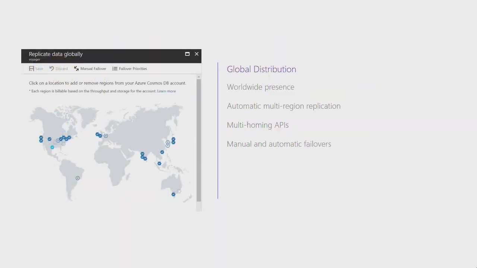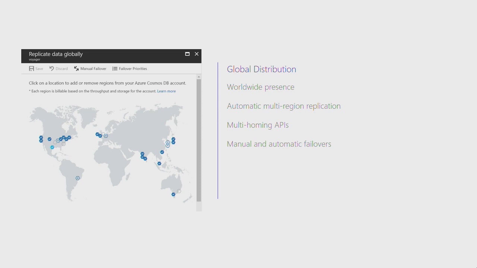A lot of people ask me, what is global distribution? One way of thinking of this is the ability to distribute your data in multiple regions and data centers around the world. This actually goes a step beyond what most people think about in terms of replication. Typically, when you think about geo-replication, you're thinking about adding an additional region for business continuity and disaster recovery. So if, let's say, an earthquake or a major disaster happens in one region, you can automatically fail over to another region.